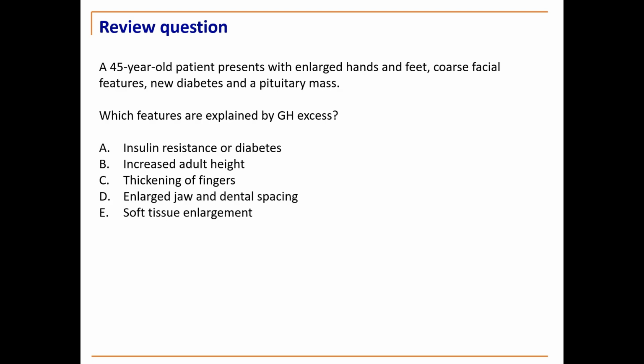Thickening of the fingers. Yes, that is correct. You get growth and widening of the bones. Enlarged jaw and dental spacing, that is also correct. And soft tissue enlargement, that is also correct. So remember, a key difference here is you don't get an increase in height in acromegaly, but you do in gigantism. Thank you very much.